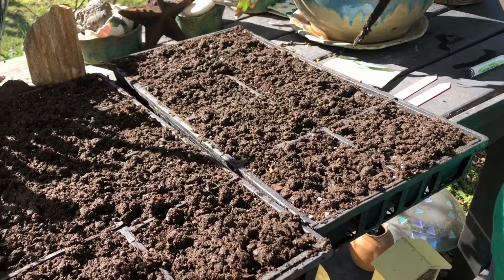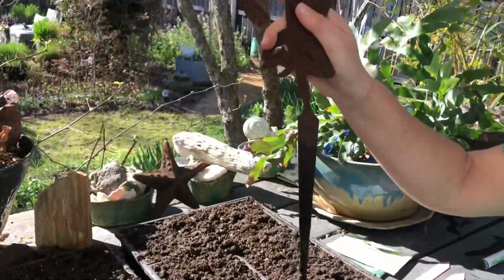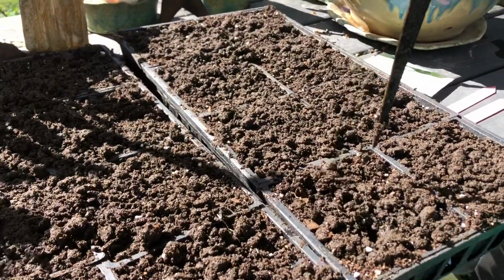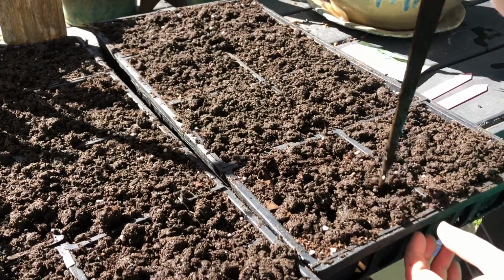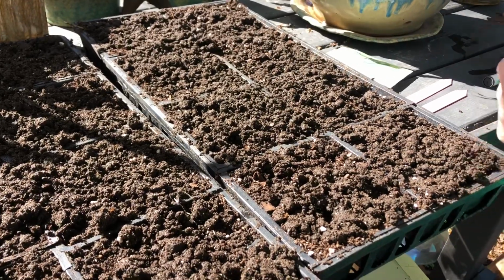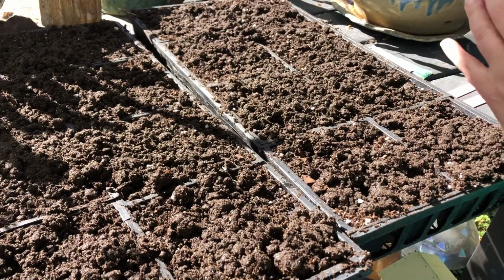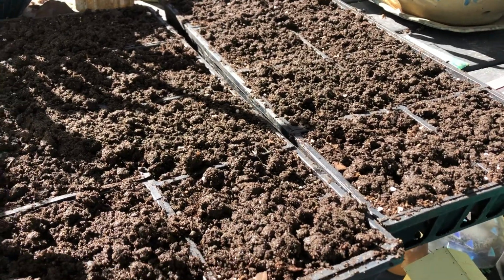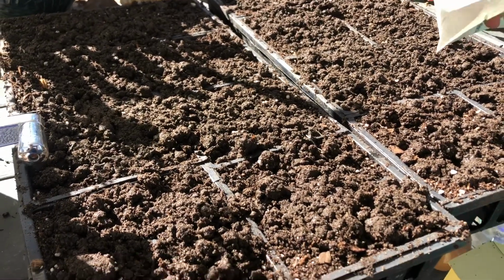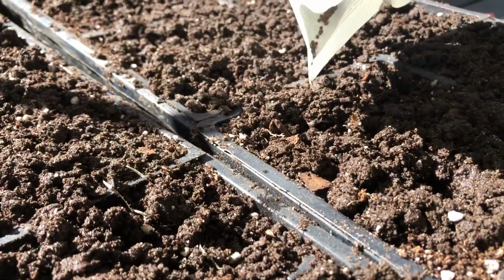Okay, so we have our trays. I'm gonna dibble in the middle. I'm using an absurd dibble. This is from a champagne or a sparkling wine place out in California. I'm just gonna make a small hole in the center of each cell. And then the critical component here is just being careful with your taps. Now I don't have a ton of seed. This is several years old, I'm trying to use up. So want to be careful. Ideally, I'll only do 1 per hole.